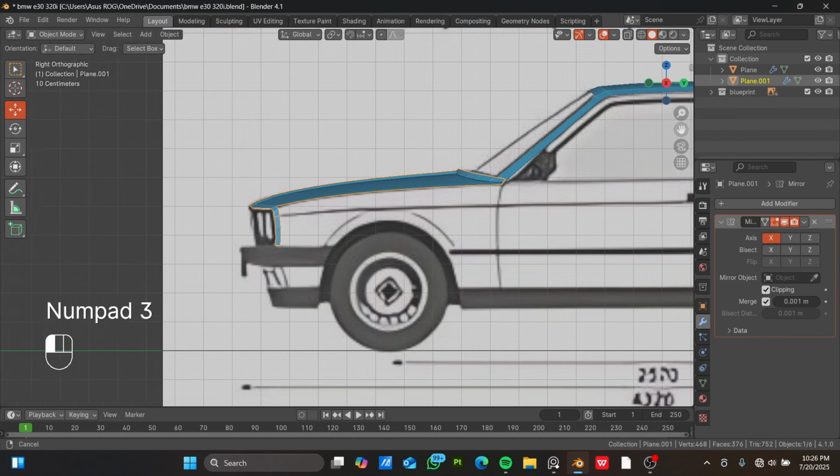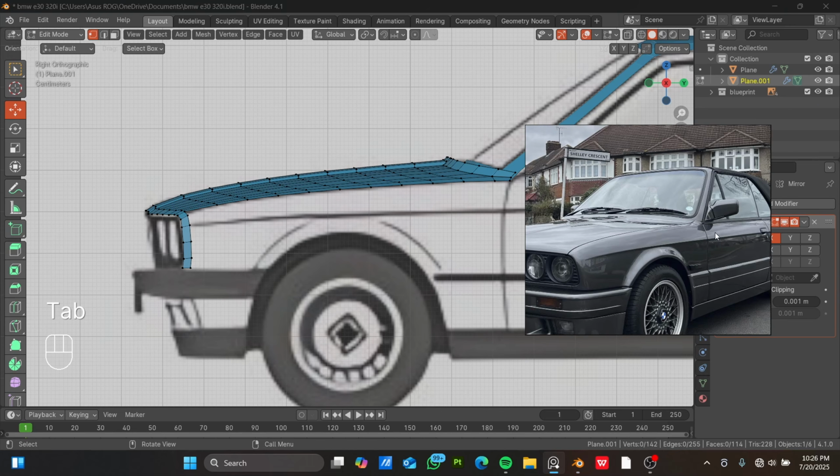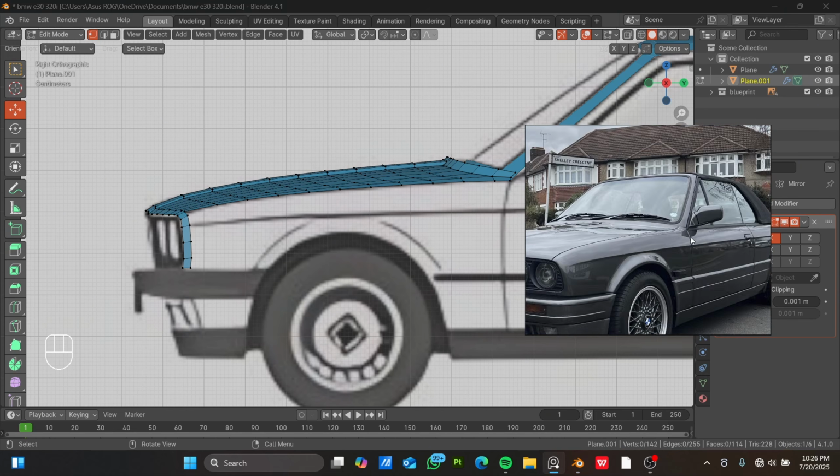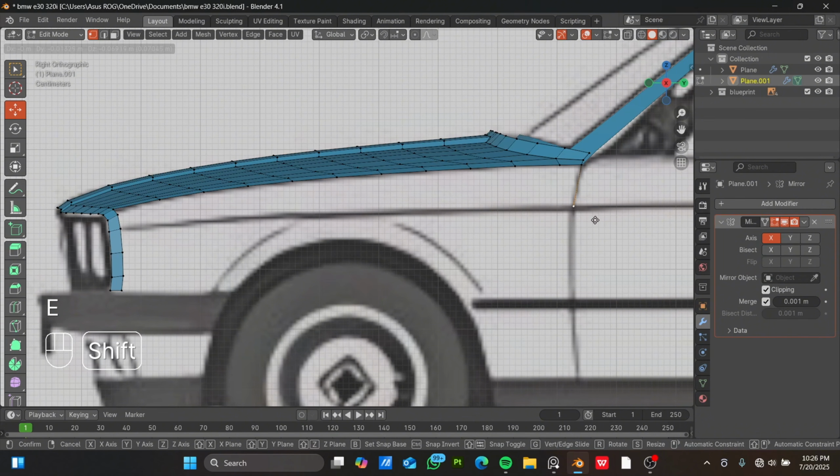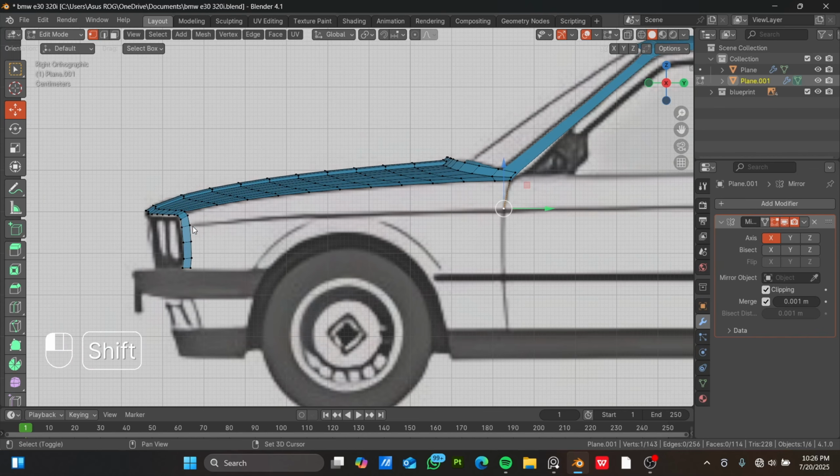Okay, now let's go here to this point and then make this part. Take this vertex, extrude it towards the end to this point, and then take this and then take this last one also, then join it like that.